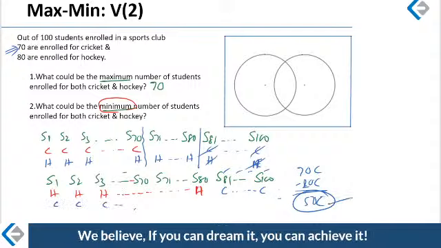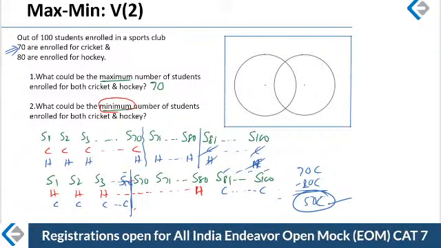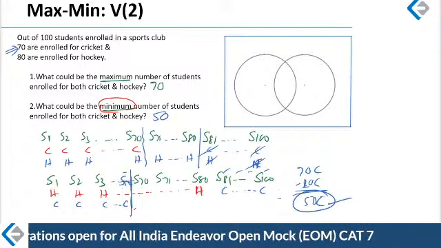I am writing cricket like this. I have to stop at S50. At S50 I will write another cricket and I am done. So my cricket is also allocated. All 70 crickets are allocated. Therefore, what is the answer now? 50. The answer becomes 50 here.